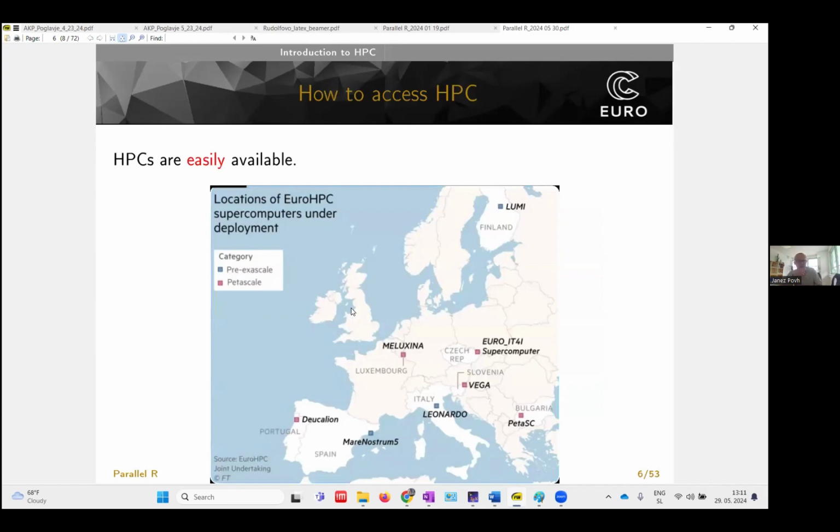So if you want to use a supercomputer, there are many of them which are publicly funded, partially by national funds, partially by European funds. So here is a list of current, beta and, how to say, pre-exascale computers. So beside Ostrava, there's also one in Slovenia, Bulgaria, Italy, not one, many of them in each of those sites, which are available to the whole research community in the EU, actually to all researchers in the founding states of the EuroHPC Joint Undertaking, based on some approval procedure. So you need to get approval to get access. Either you submit a research project for which you need specific infrastructure, or you attend a training course like you did today.